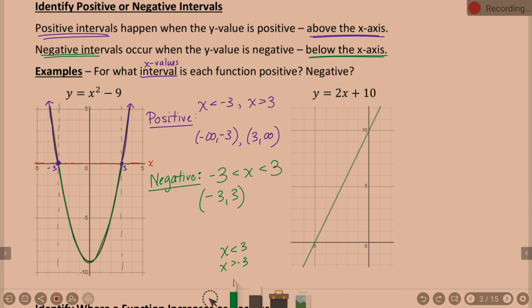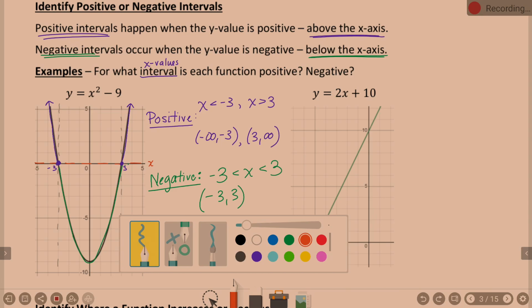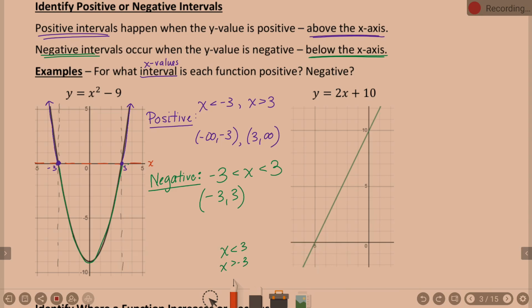And so the whole idea of the parenthesis versus bracket here, at this ordered pair, this is the ordered pair 3, 0. And this over here is the ordered pair -3, 0. So at those pairs, that y value is 0. Okay? Y 0, by definition, is neither positive nor negative. So when we use the 3's here we only wanted positive. We didn't want to include 3. So if we would have wanted to include the 3's, we would have used the square brackets. Since we didn't want to include it, we just used the parentheses.